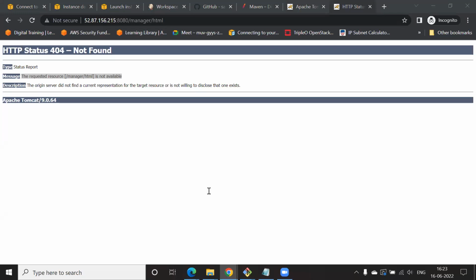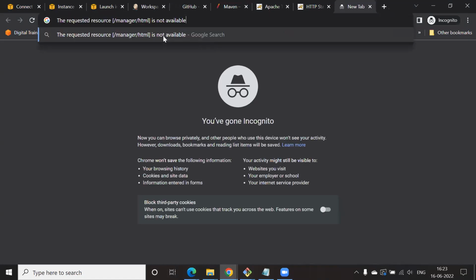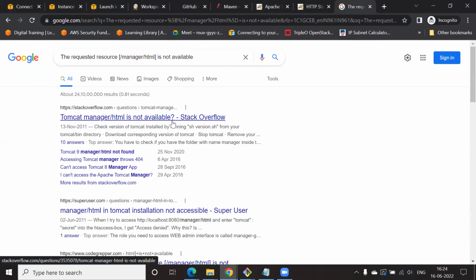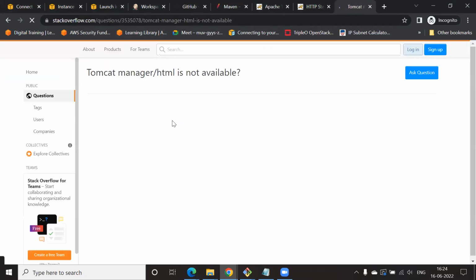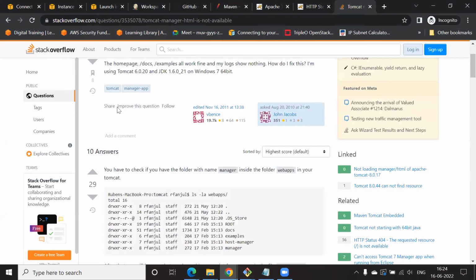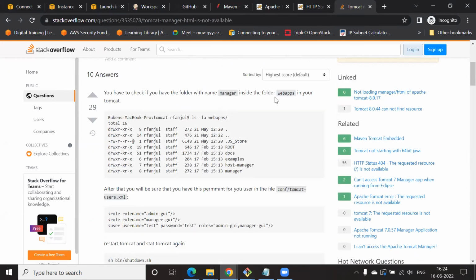And let me see if I can find something here. This one. Tomcat is not available, say, accessing Tomcat manager throws 404. Okay, 1 minute. Just give me 1 moment.